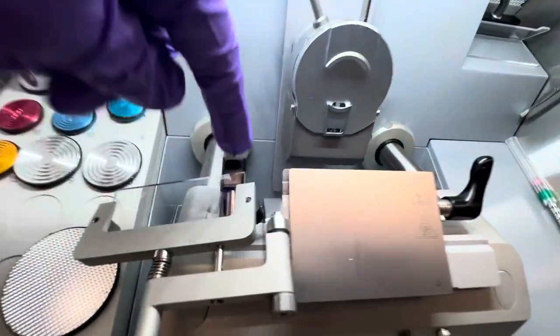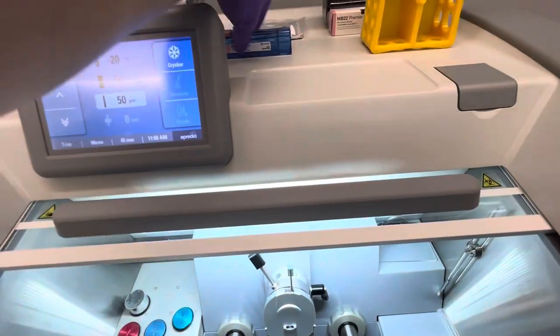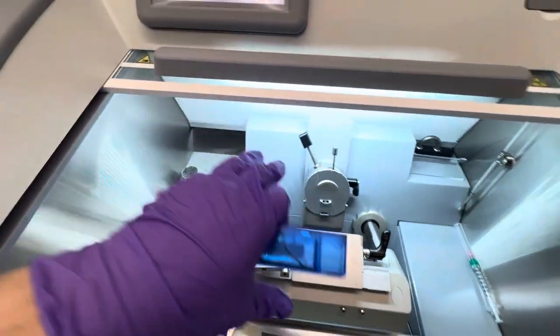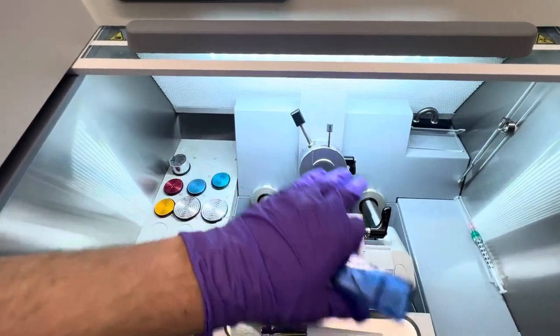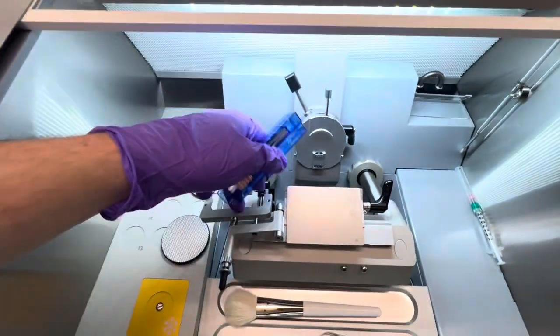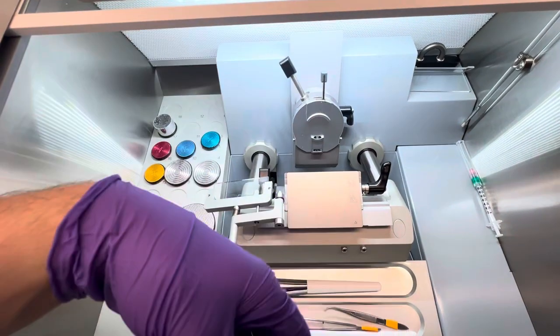So here, I describe it as this is where you slot your blade in, and I'll show you that. So here again, the microtome blades. So all this is the microtome setup. This is a microtome within a cryostat. The cryostat is essentially just a big freezer, and you shove a microtome in it, which is for sectioning pieces of tissue.